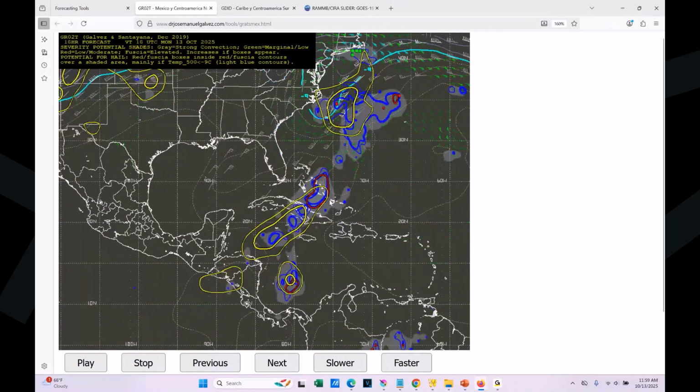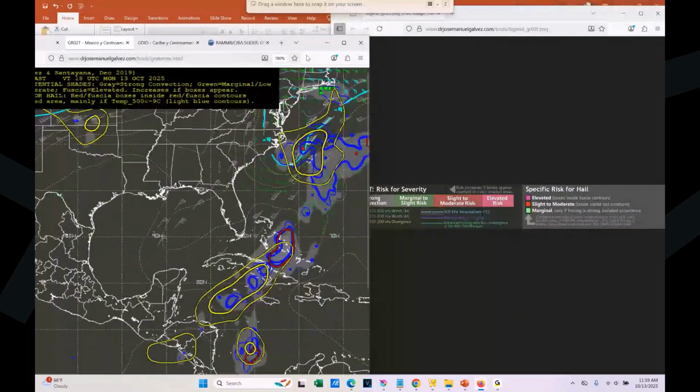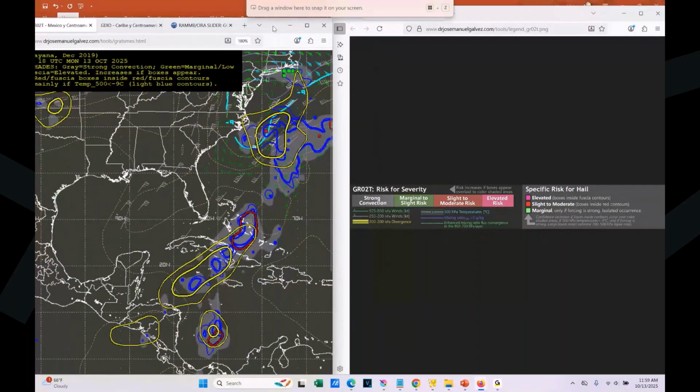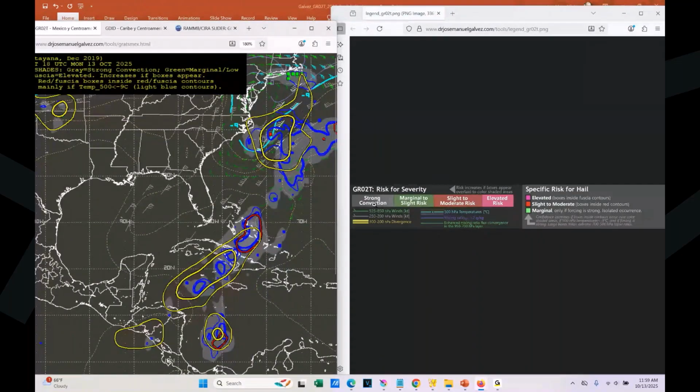So this is the right now situation. And you can see that the algorithm is only showing a gray, right? The only shade showing in the region is gray, which means that strong convection is not showing a risk for severity, at least in this particular run at this time. And then it's also not showing boxes. It's showing this red contour here. This suggests that some of the conditions that could favor strong ascent in thunderstorms are present, but there's no chance for hail. There's upper divergence in the region. So there's definitely a chance for strong convection, but not necessarily severe at this time.